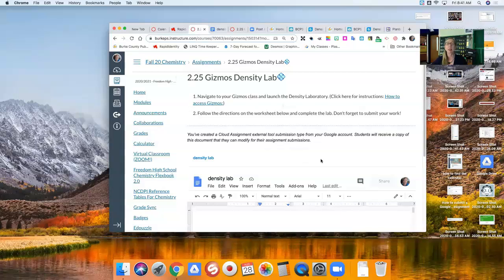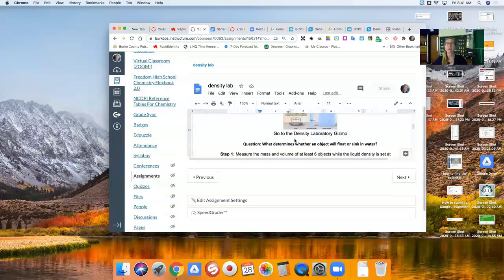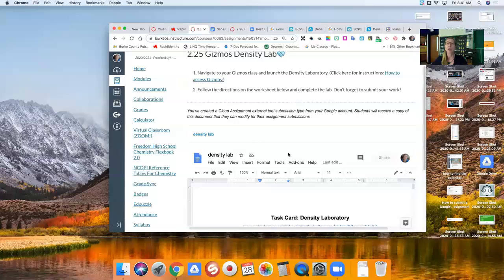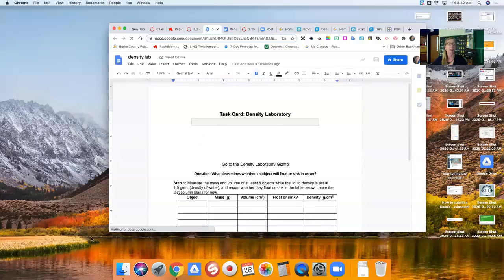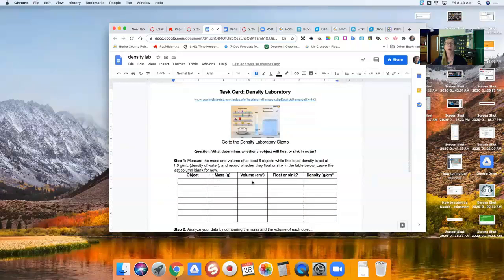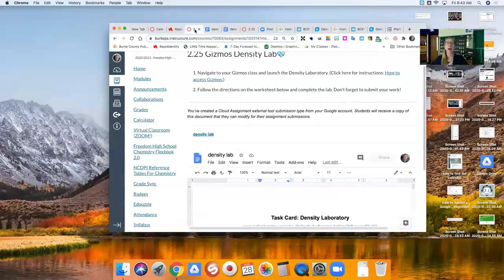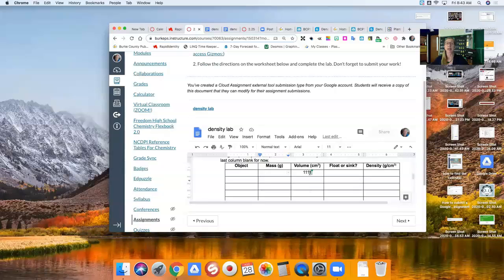So here we are in the Gizmo's lab. It is a task card, and it's kind of hard to write in. You can open it in a new tab, but only open it once. And you open it in a new tab by clicking right here. So just try this, I'm going to show you. So you open it in a new tab. And now you have a nice big one. So when you type in here, let's say I just type 111. If you look back at the assignment and scroll down, that's in there.